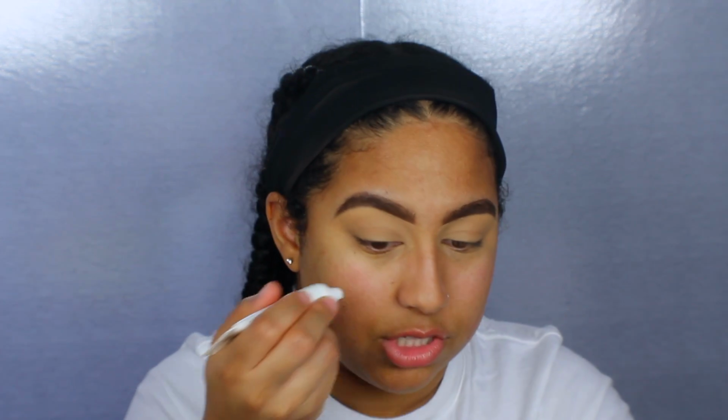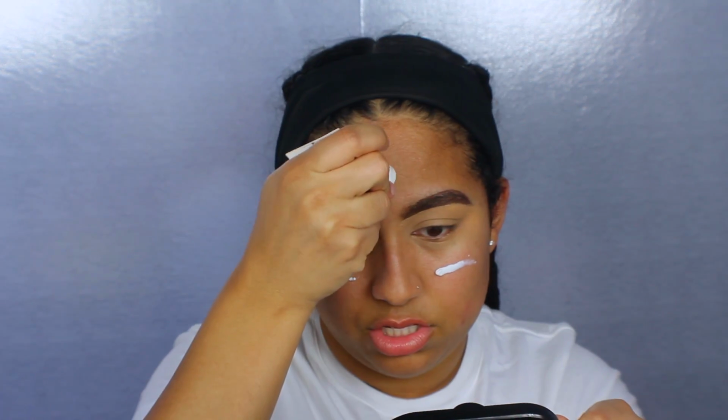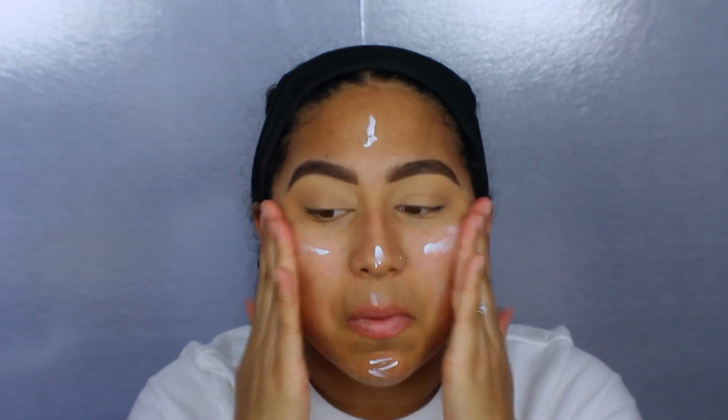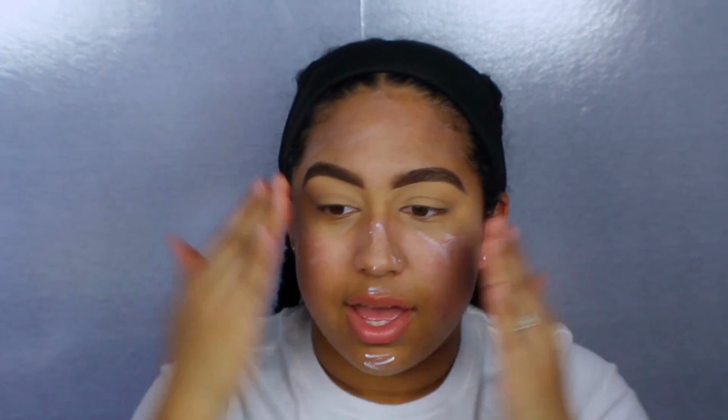Over that, I'm going to go in with the NYX Angel Veil Primer. This is oil free, and this is supposed to give you the perfect smooth finish. This one is white. I know the NYX No Filter Primer is kind of like my skin tone. It's tinted, but it doesn't show up tinted or anything like that. So I haven't used this in a long time. I want to see what it does and how it works with the other makeup that I have, because I'm going to be using my Born This Way foundation today.